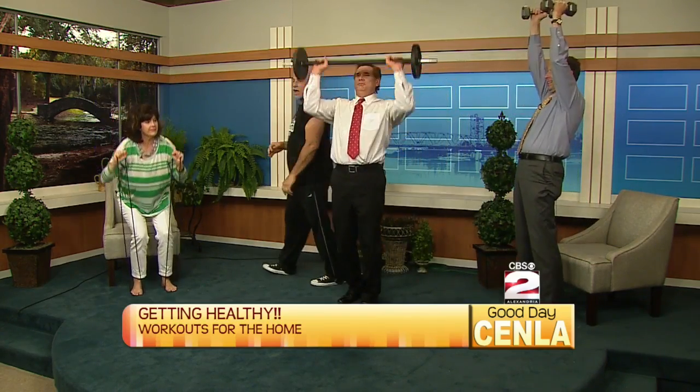Okay, rest. Now, what this does is, this is purely shoulders. All of these are shoulders. Ready, set, go. My anterior deltoid. But in the way that we are doing this, it is also cardiovascular.